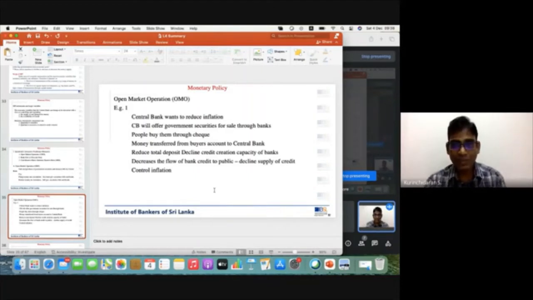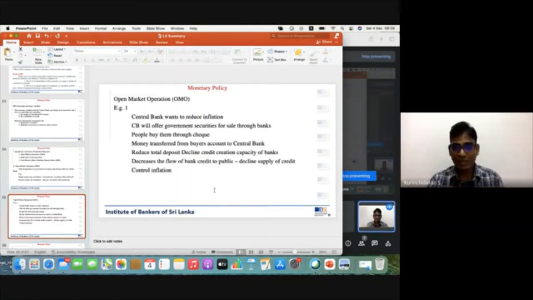But if the government needs funding, that also goes the same way. The central bank issues the government securities to the market and gets the money, and puts it in the government account, not the central bank's own account. So then there won't be any change in the money supply. You got my point? Yes. The government account is also maintained with the central bank, so it's a reserve account. Then that will go to the government, and the government will spend it again.